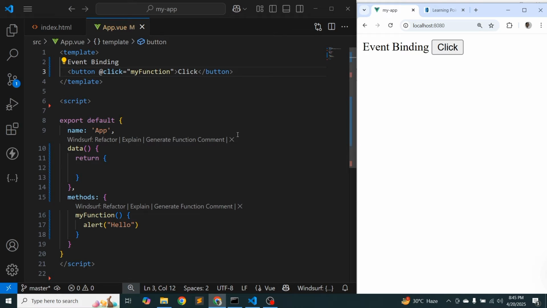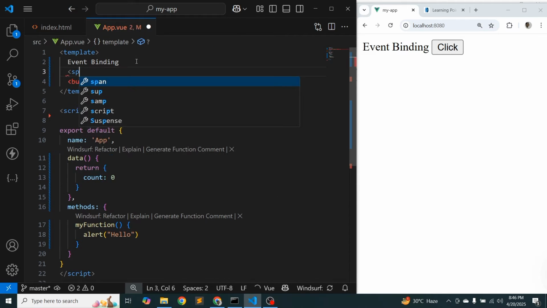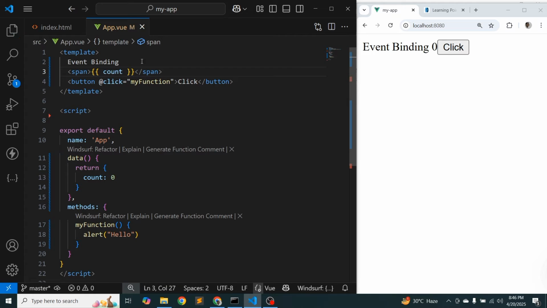Right now let's take an example and do some things with data binding and event binding. Here I want to declare one variable, count, and by default we set count to 0. Let's take a span here and print the count.